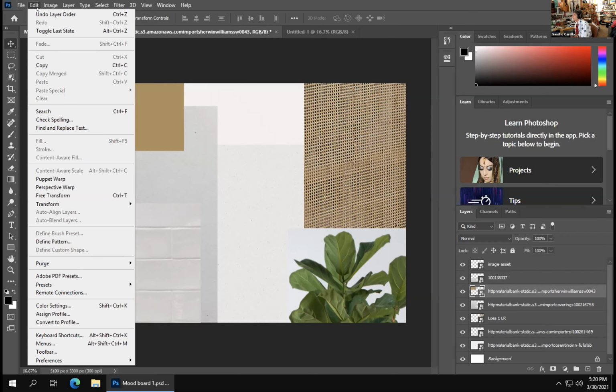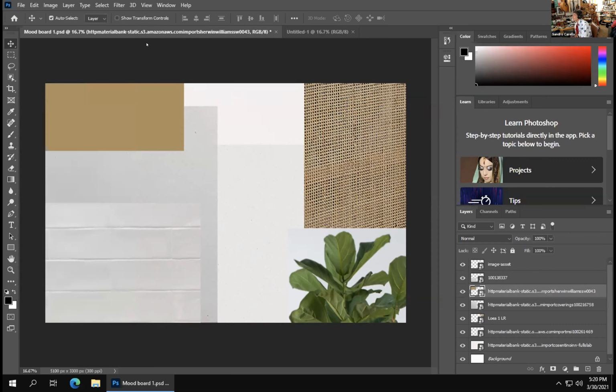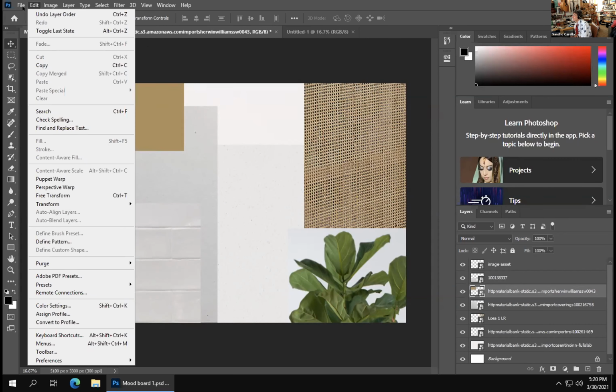You can go to Edit, undo. You can also step backwards. If you go to Edit, do you see step backwards?